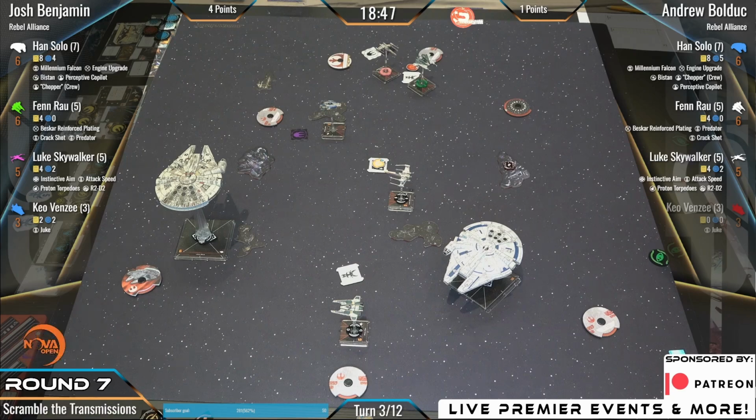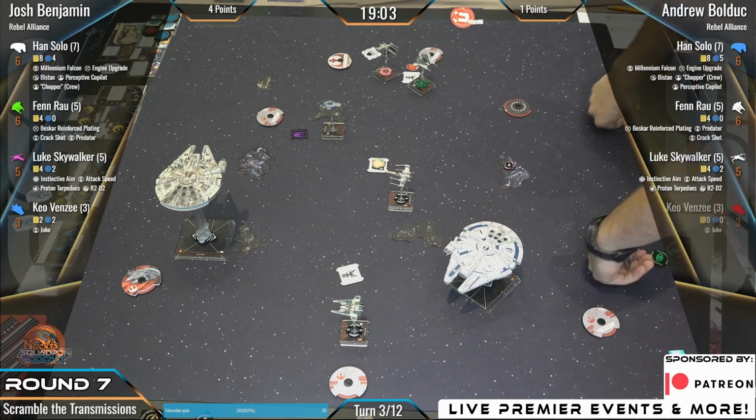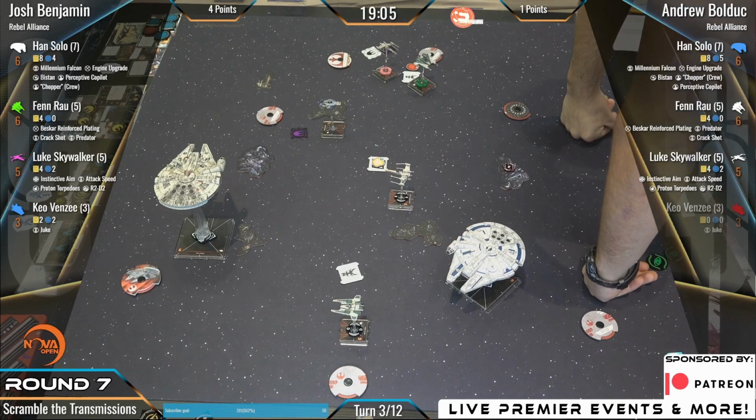I think you have to lean into the objectives. You've got to use your Han to click objectives. Normally you're out there trying to do attacks, but if you can have a 2-1 advantage over a few rounds, you can make up the points for Keo. You can make up those points as soon as you can, and then just start pushing from there. Obviously, you'd like to take a ship off the board, but right now, Josh's ships are squeaky clean.